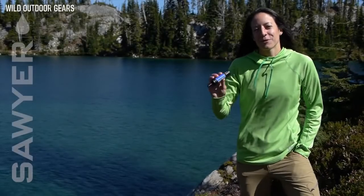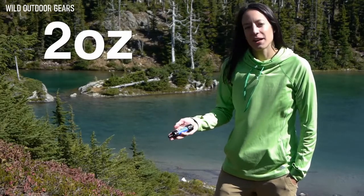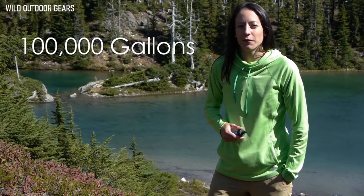The Sawyer Mini is the most versatile personal filtration system available. It's a perfect solution for backpacking, hiking, hunting, fishing, scouting, international travel, and emergency preparedness. At a mere 2 ounces, the Mini fits in the palm of your hand and can filter up to 100,000 gallons of water from any freshwater lake, river, or stream.